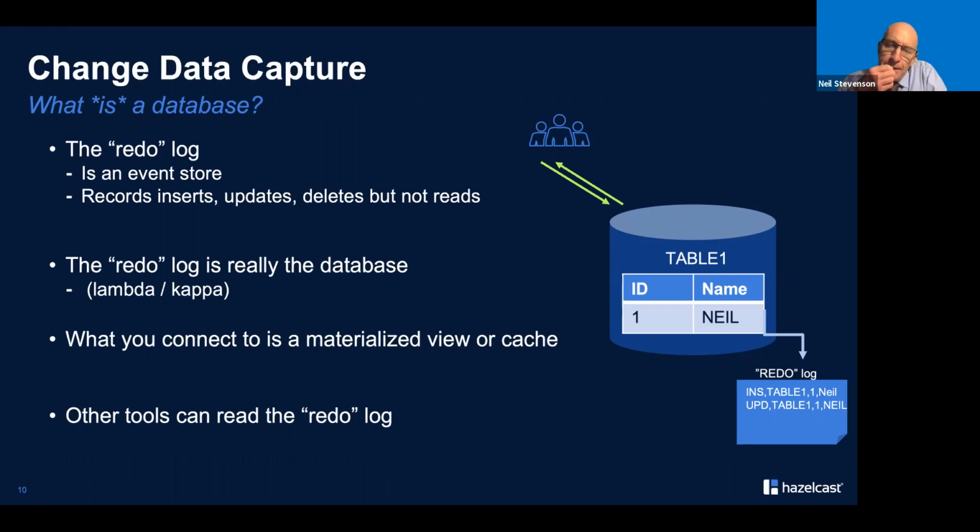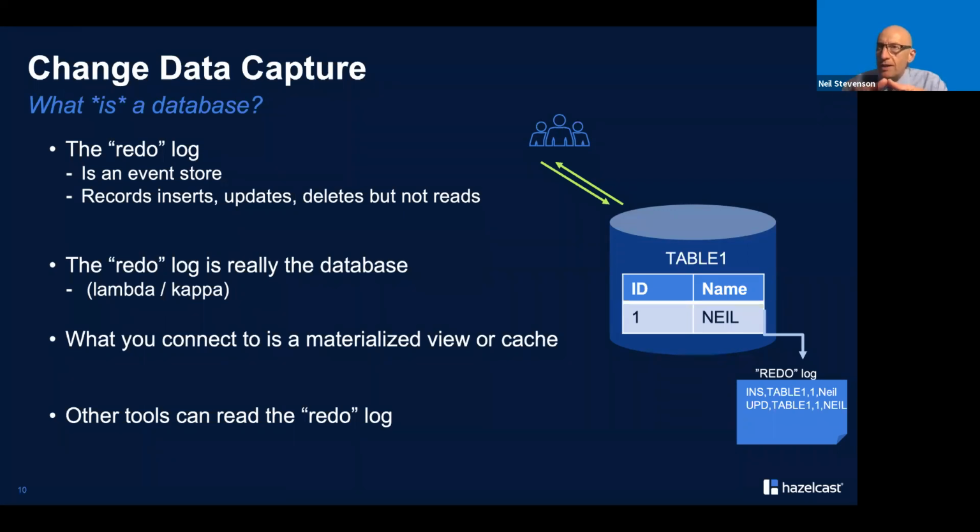So conceptually, this redo log is an event store for change events, hence change data capture. It's capturing the change events being inserts, change events being updates, upserts potentially, deletes, but it doesn't bother capturing reads because reads aren't relevant for that purpose. And there are some who consider that the redo log is the database, because that's the copy you rely on if the database gets deleted or the host it's on catches fire or whatever bad thing happens. That's your restore point. So really that is the database in some views.